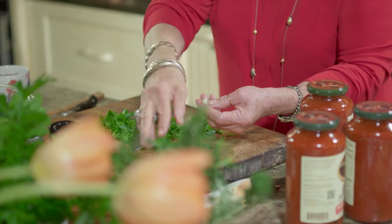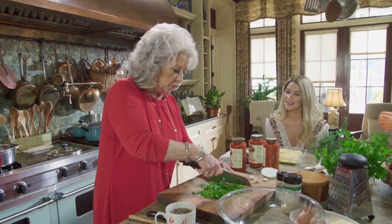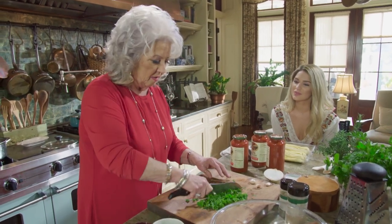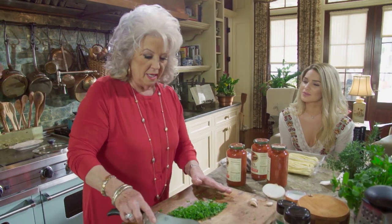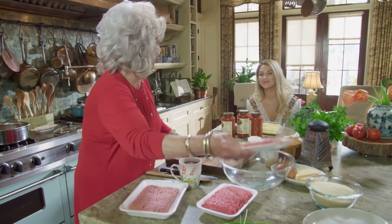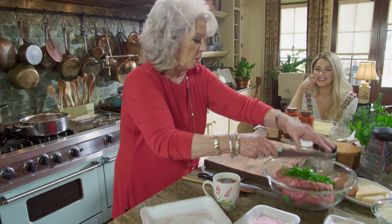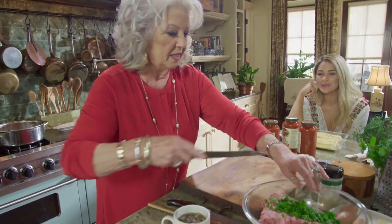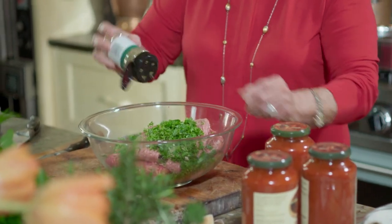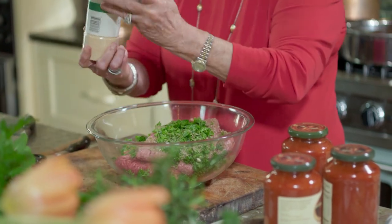Do you have some garlic in there? Yeah, I had some garlic in there — we'll just chop that little sucker right on up. I'm getting ready to put together our meatballs. Your meatballs, they're pretty basic. I've probably never made the same meatball twice, but I do always use three different kinds of meat: I've got an Italian sausage, I've got ground beef, and I've got ground turkey. Into the bowl that goes. And now I'm going to put just some Italian seasoning and some garlic powder.